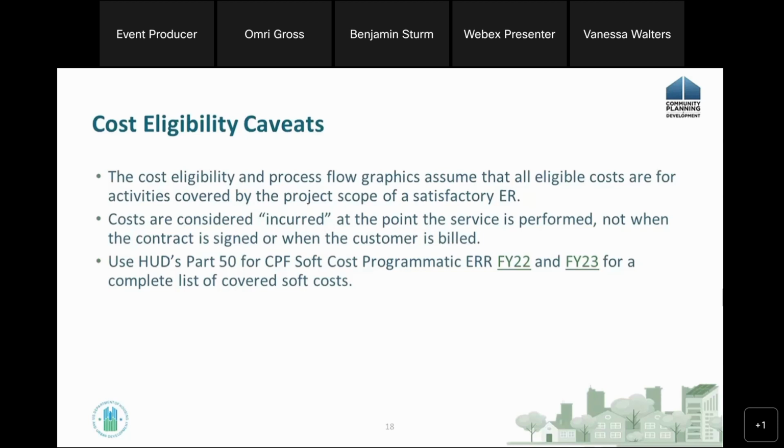Check out these slides for more information on which soft costs are covered by HUD's Part 50 and which will need to be covered by a separate environmental review by your responsible entity. And you can find links to these programmatic environmental review records here on these slides, as well as on the CPF landing pages.